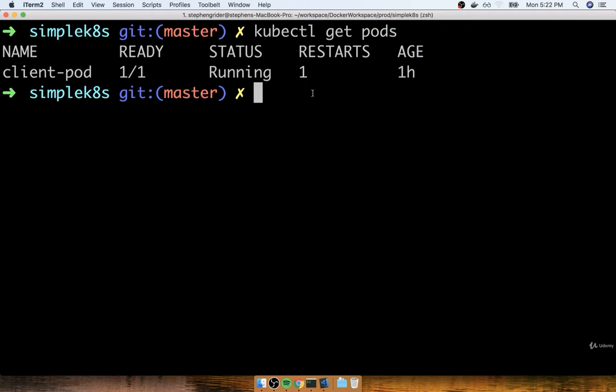And so the thing that I wanted to demo to you here very quickly, that's going to play into the diagram that we're going to look at in just a second, is that it appears that if we manually delete, or if one of those containers inside that pod crashes, it automatically gets restarted for us for free. So with that in mind, we're now going to look at a rather complex diagram.